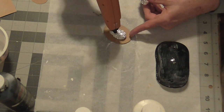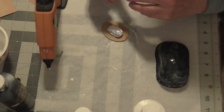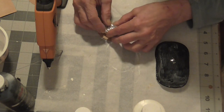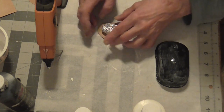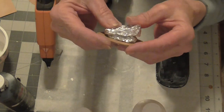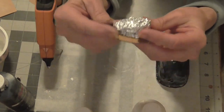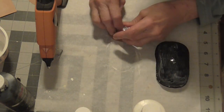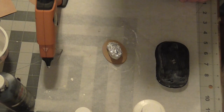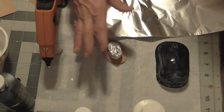And I tried to get the top of this bottom oval as flat as I possibly could. And then this is just going to sit on there like that, higher at one end, lower at the other. You could do this however you like. This is just my way of doing it. It's what I thought up when I started this project. So now I'm going to attempt to form what my tub is going to sit on.